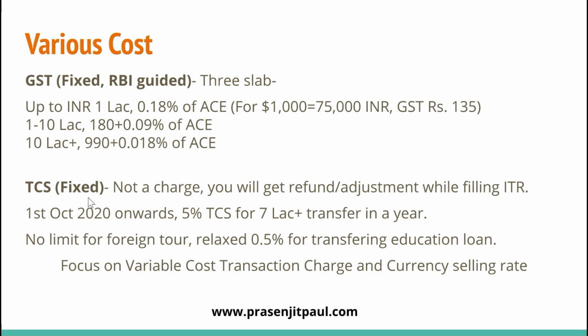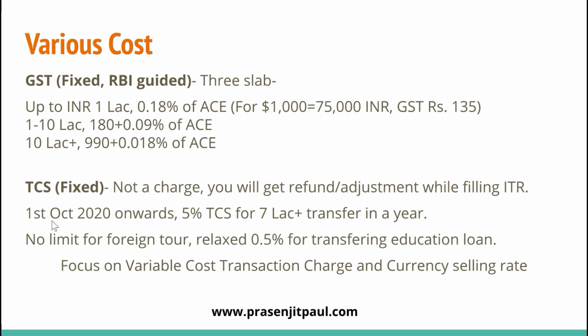That's a new thing, and that was introduced from 1st October 2020 onwards. Now this is not actually a cost. This amount will be deducted, but you will get the refund or the adjustment while you do annual income tax return filing, so at the end of the year or while you pay advance tax, at that time you can adjust this amount. From 1st October 2020 onwards, there is a 5% TCS for any amount more than 7 lakh if you transfer more than 7 lakh in any financial year.